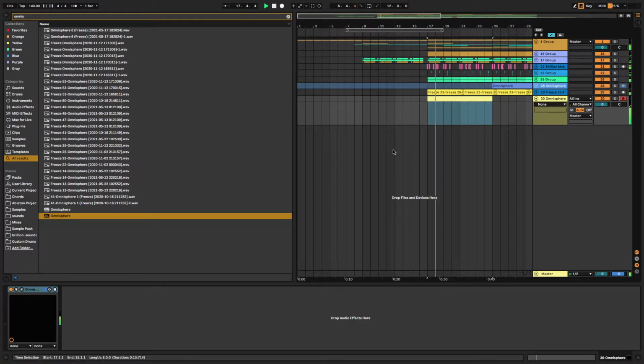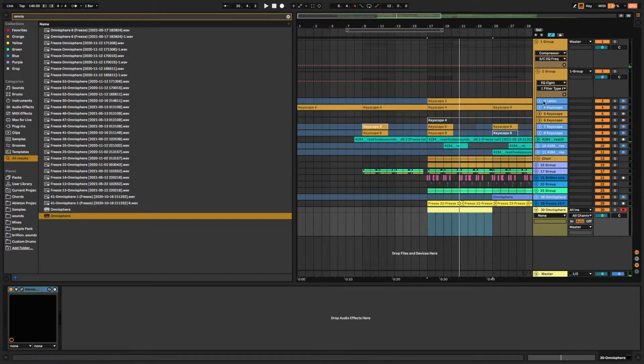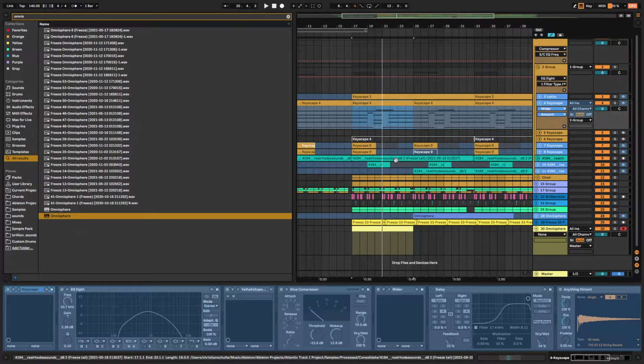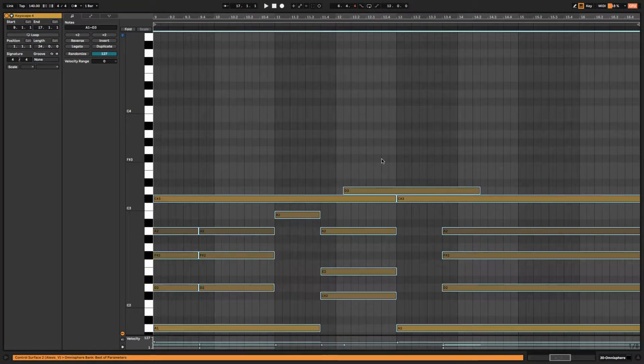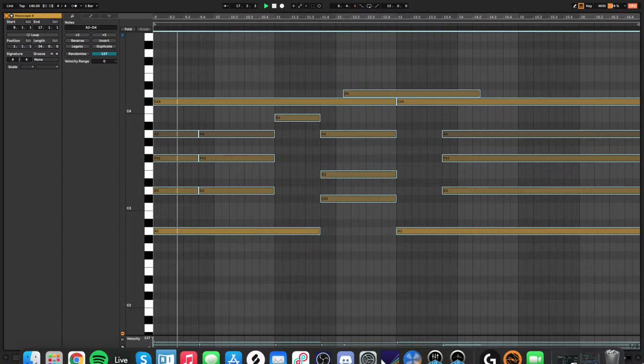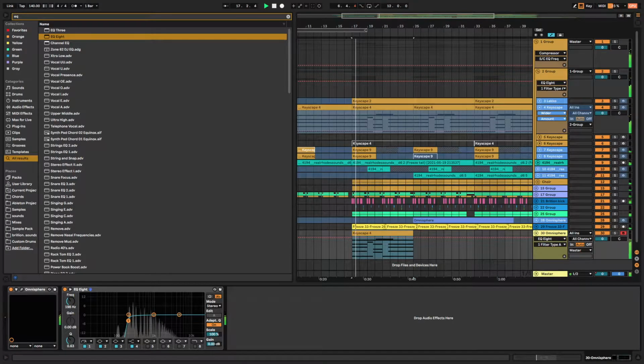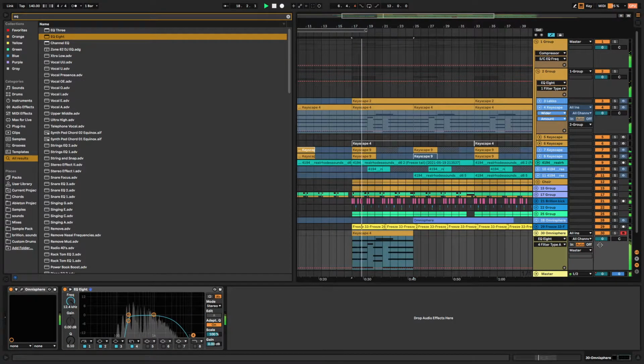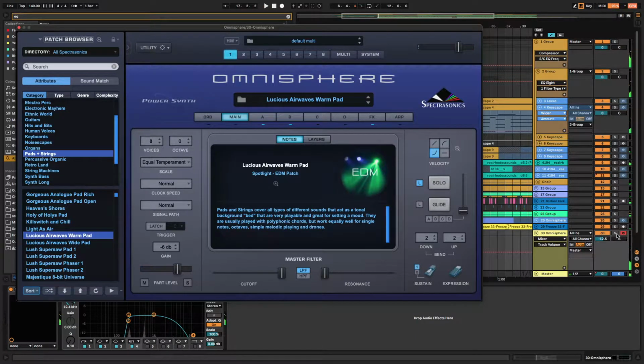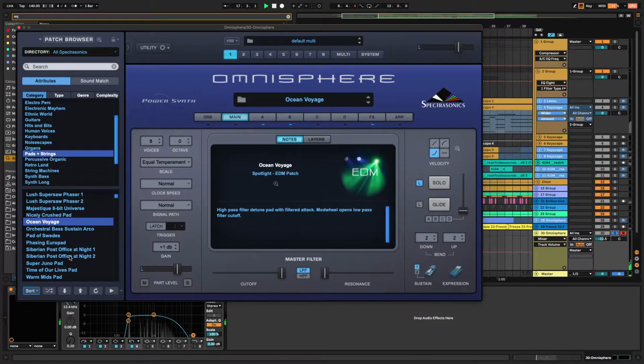Cool, let's see here. Just copy the MIDI from here and see if I can... whoop, and then we'll get rid of all the low end to make sure it doesn't get muddy. And then we're going to go through the sounds and just see. So we got... Okay, too much.